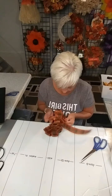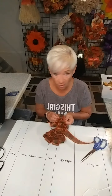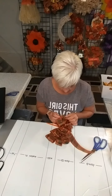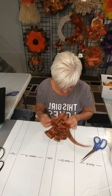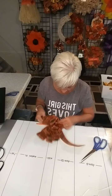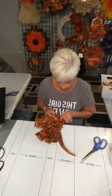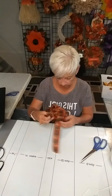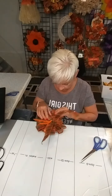Just open them up. Can you see that happening? So you just kind of want to make it like different. Here we go. And I'm going to reposition all these anyway, so I'm not really concerned. All right. Then, like I said, don't be really concerned about that.